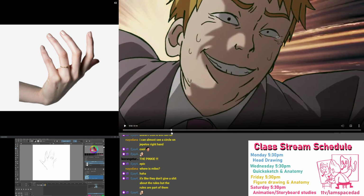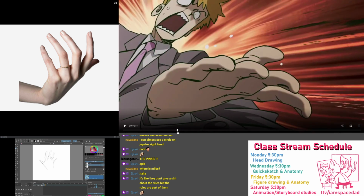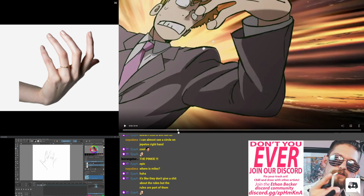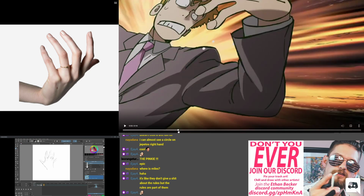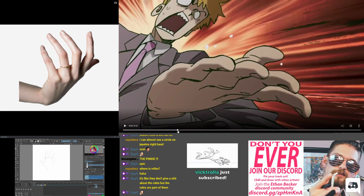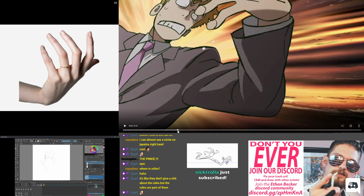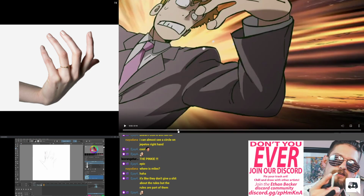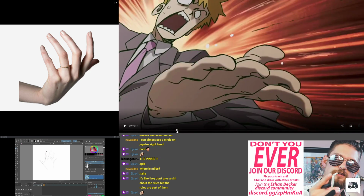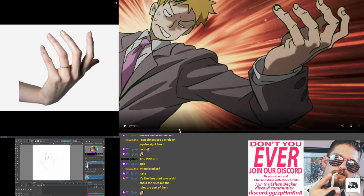And the animators are able to get away with it. Look at the contrast in that pose right there. This is a principle of limited full animation, where in order to make things stand out, you severely contrast the pose. Oh, and thank you, Vic Trollo, for the Twitch Prime sub. Look at the contrast in that pose and the contrast in the hand between the poses. He's palm upwards, palm downwards right there.